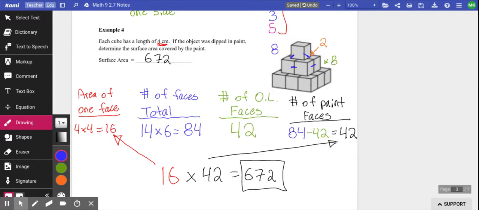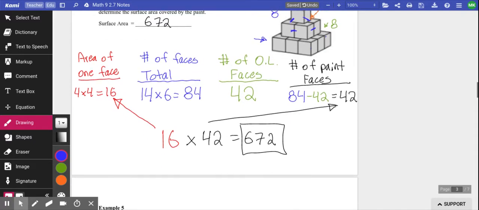The hard one is trying to envision this bottom layer right here and all the sides that are being taken away. That's definitely the hard one. To figure that out, it might be wise to even redraw just that layer so that you can kind of see it. And that layer would somewhat look like this.